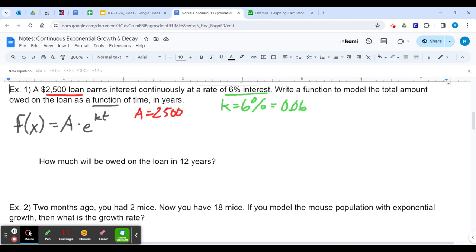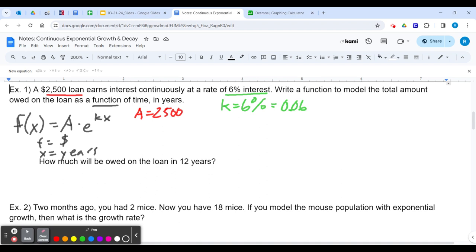So what we're going to say, oh, and I made a mistake here. The way I wrote the problem, I should have x up in my formula instead of t, so kx. And I'm just going to make a quick note. My f is equal to my dollars, and my x is equal to years. Just going to make a quick note there.